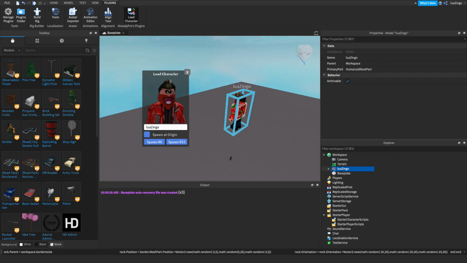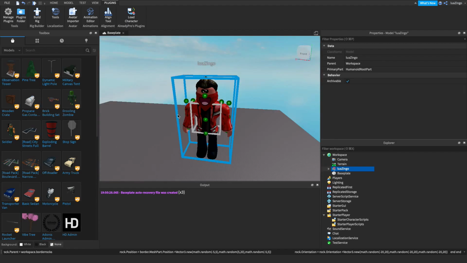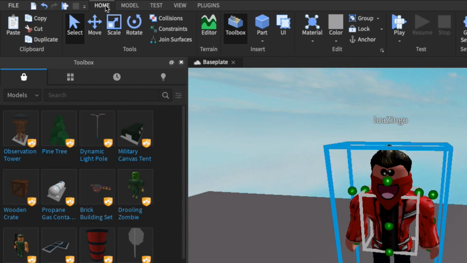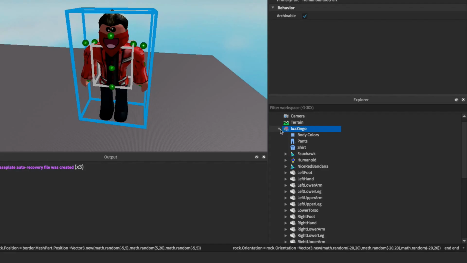Once you do that, you're going to see that it pops up in your workspace. There's a few things that we have to do to make sure this is ready to be inserted as the starter character. First, go to Home on Roblox Studio, and while selecting the model, click Anchor and Unanchor. This just makes sure that gravity can act on it. Then in Explorer, click this down arrow and make sure that there's nothing weird that we don't need. Here, it looks fine.